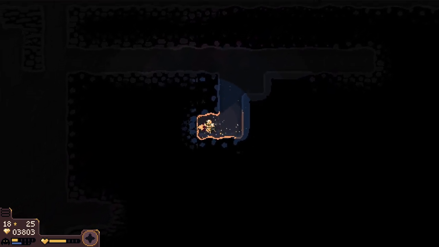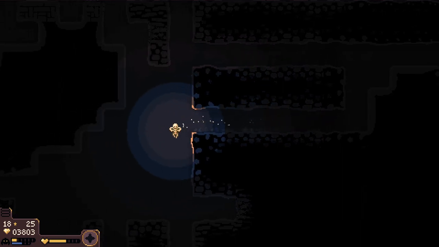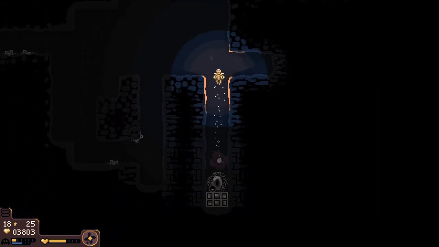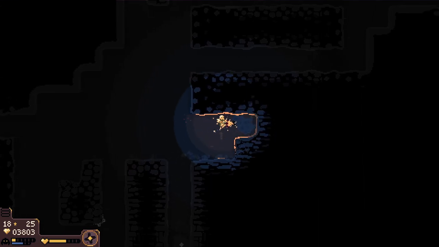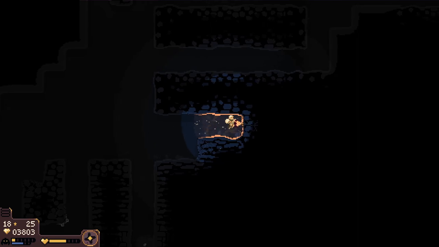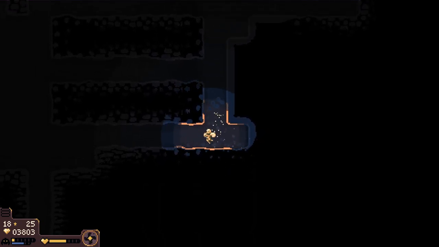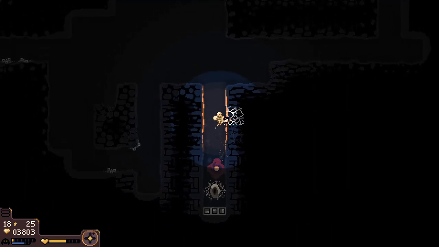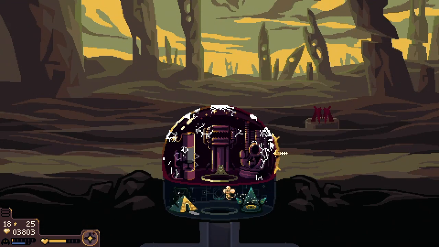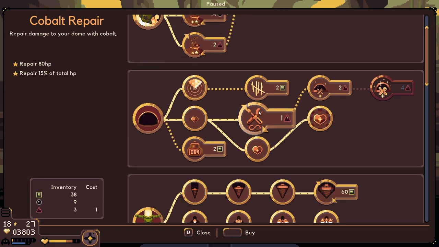Alright, let's head back. Alright, so that's nearly ready. That is nearly ready to move on to the next area. I don't think we've got the next area set up yet. Alright. Oh, it needed to be pulled down a bit. That's alright. 88. Okay. This is kind of all we've got.